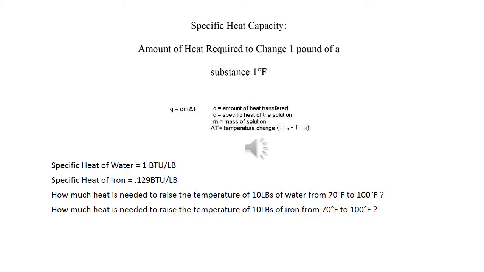If you notice in the formula, there is a triangle and a T. We call that a delta T. What delta T means is it's the difference in temperature. When actually applying the formula, before you can multiply the delta T, you first have to subtract the initial or beginning temperature from the final temperature.